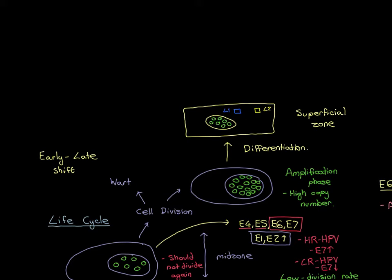So remember, these are the major capsid protein and the minor capsid protein, and I've just drawn one of each of these. In reality, you're going to be producing a huge number of them. Loads of L1 proteins and loads of L2 proteins are going to be produced. Obviously, far more L1 proteins than L2 proteins. And this again will be using host cell protein synthesis machinery, because remember, the viral genome doesn't code any of its own protein synthesis machinery, so we're completely reliant on the host cell to produce those proteins.